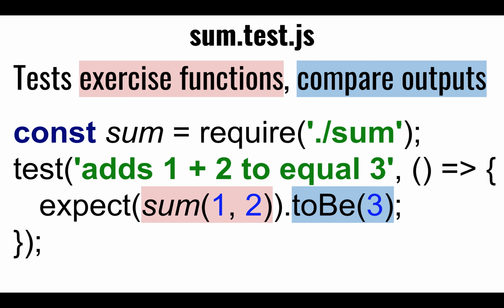And that object has one function, which is toBe. There are tons of functions, but one of the simpler ones is that it's going to say, okay, whatever that resulted, I would expect that the result would be 3. So this is a very simple comparison saying that whatever came back, compare it to 3. If it is, everything's good, the test passed.